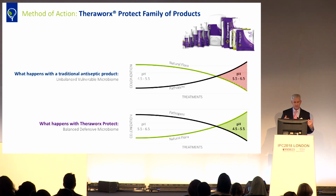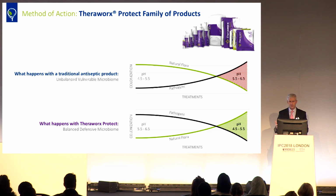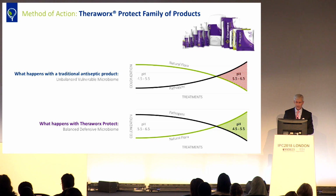So this is really, if you don't take away anything, this is the one thing I want you to take away, is what happens with a traditional antiseptic product. And you'll see that your natural flora starts to fall off because, yes, you killed off some organisms in the beginning. This is after we've applied. What happens is, in a higher pH environment, the natural flora is not going to survive. The pathogens, the thing that you were trying to get rid of, actually in this higher pH environment goes, this is great. I don't have to compete with the natural flora, and it actually starts to grow back. And it grows back much more. So you can see really what happened was I took this patient, I was trying to kill some organisms, I was trying to improve their situation, but really what I did is I brought on dysbiosis. And I'm sure you've seen that in your settings.